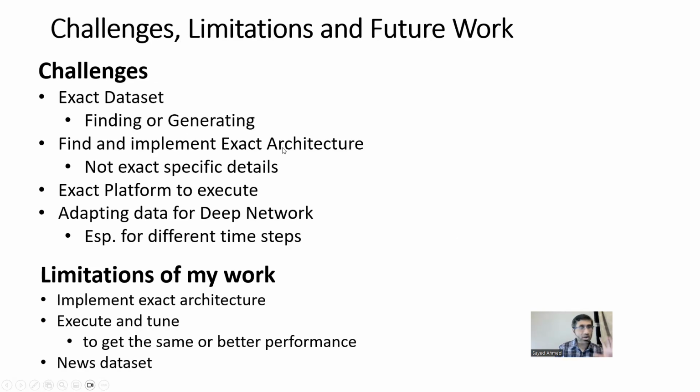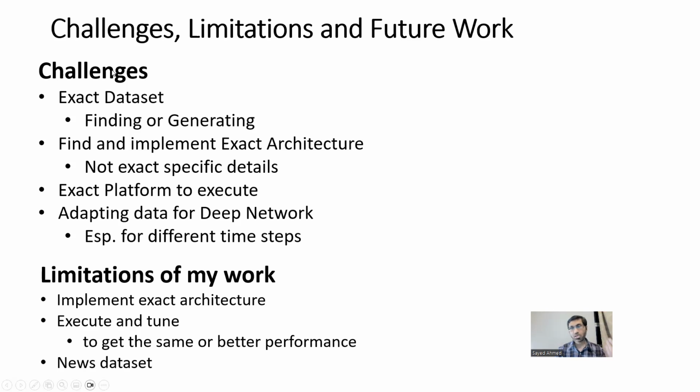In terms of challenges, finding the exact data set or implementing the exact architecture are definitely challenging. And probably the platform: if I had a better platform, I probably could do more experiments and get faster results. That could help me get a better overall outcome if I had access to a better platform. I just didn't get a chance to do it. And as I mentioned before, adapting all the data for the overall architecture seemed especially challenging in the second step, right?